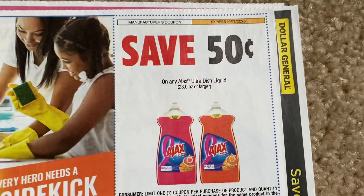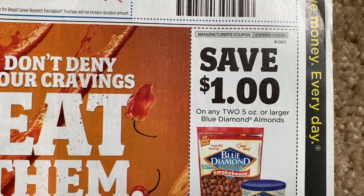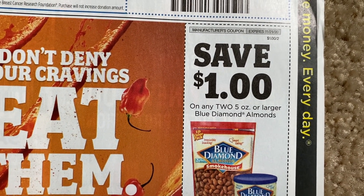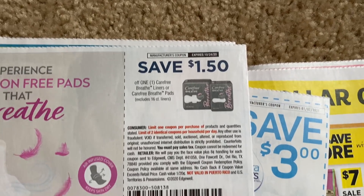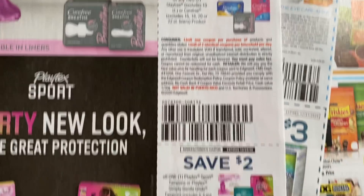Magnesium supplement. Ajax — a 50 cent coupon. Blue Diamond — we have a dollar off two. I know Blue Diamond is going to be two for $5; we have a dollar off two coupon, and I think we have some Ibotta rebates as well — pretty decent deal there. I've got to put together a carefree feminine care deal at CVS because we do have these coupons here.